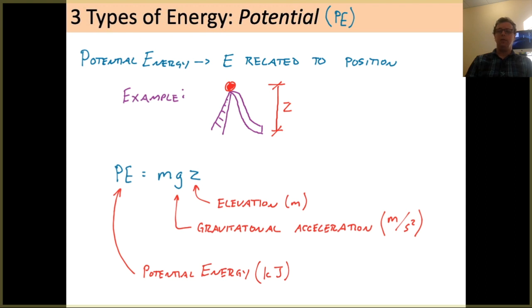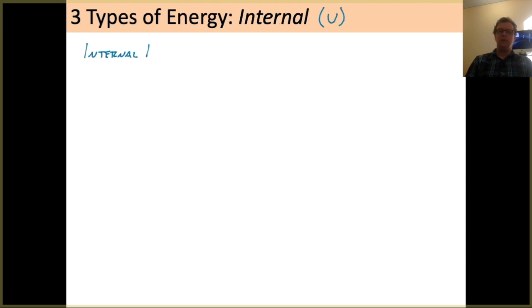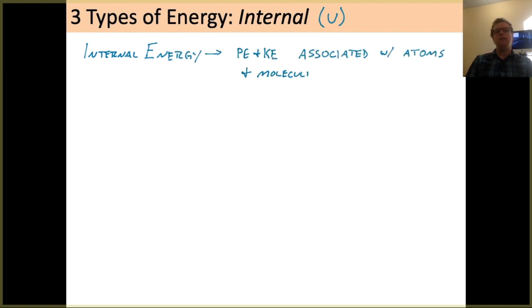The third type of energy we want to remember is that there is internal energy. Sometimes folks call this chemical energy. This is actually the potential energy and kinetic energy that's associated with atoms and molecules. And so a nice example of this is if you think about a Cliff Bar. How is it that this little chunk of food gives your body energy? It contains chemical bonds that your body can break down during digestion. So internal energy, you could think of it as basically energy bound up in chemical bonds and the structure of matter.